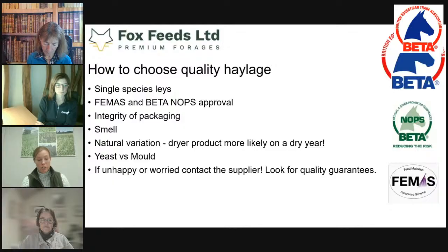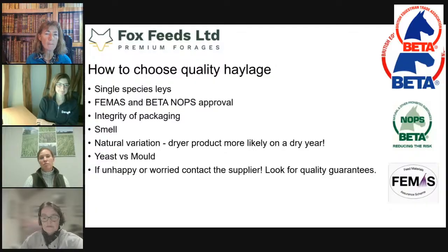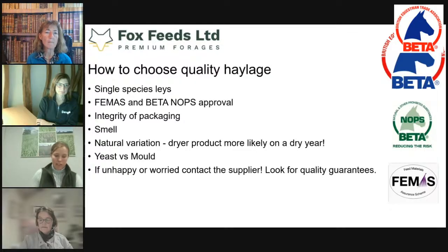What we don't want is the bales becoming exposed to oxygen. So don't accept damaged packaging, holes that are taped up, anything like that. I wouldn't bother buying it. The only time it's acceptable to have haylage with a hole in it is if the hole has literally been made upon delivery to you and you can use that bale within 5 days. If you can't, I would probably refuse it, even though forage is low.